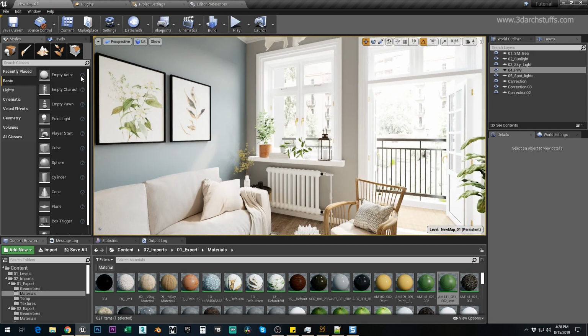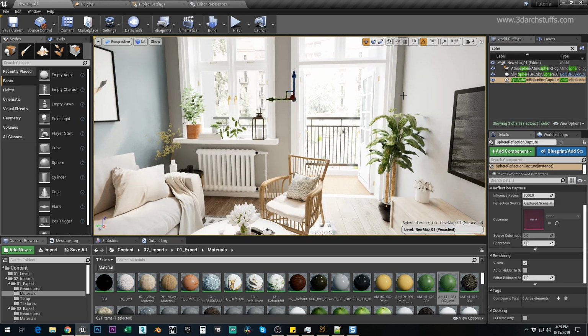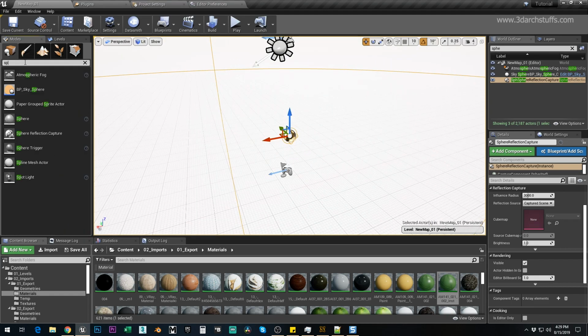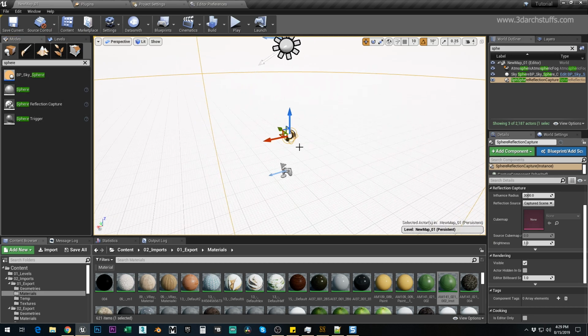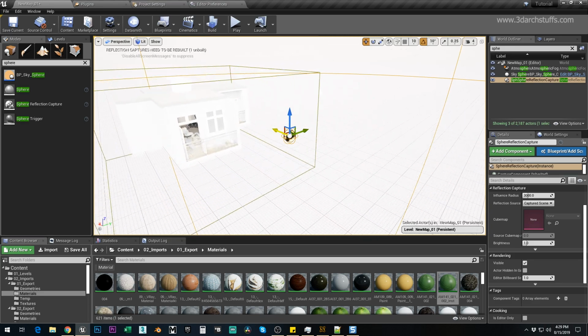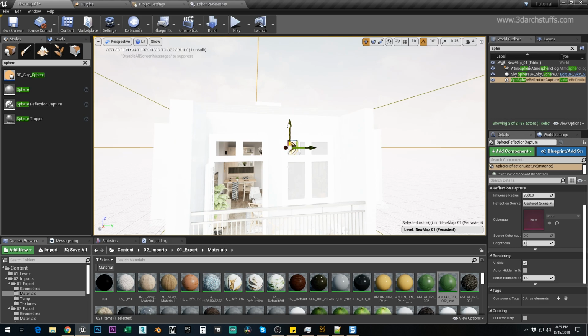And now what we'll have to do is go in modes, and then maybe we can go in the outliner, and we can search for a sphere reflection capture, or you can also go here and search for a sphere reflection capture, and then you can bring it here. But since we already have a default sphere reflection capture in the scene, we will use that only.